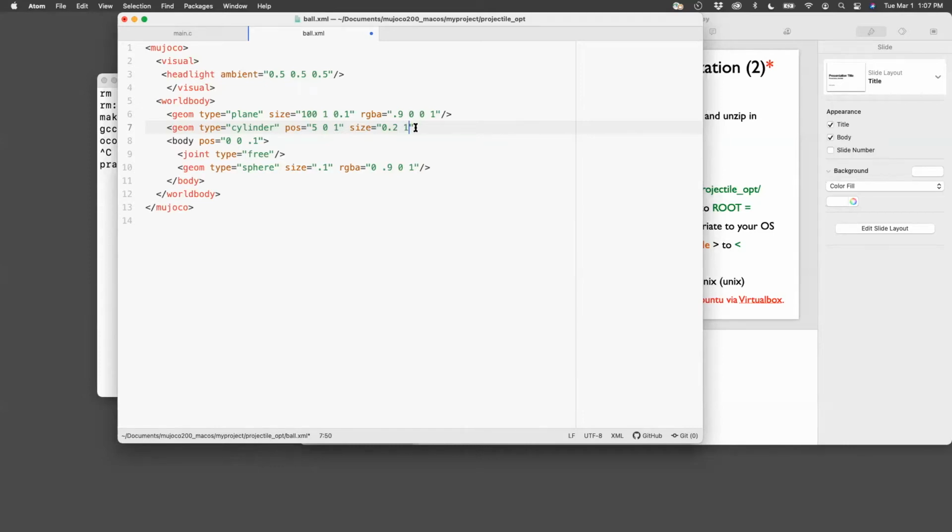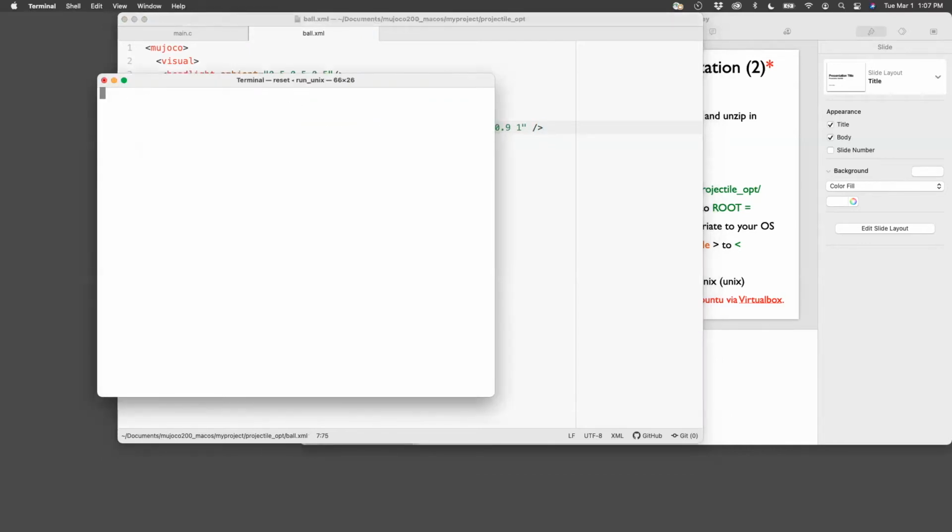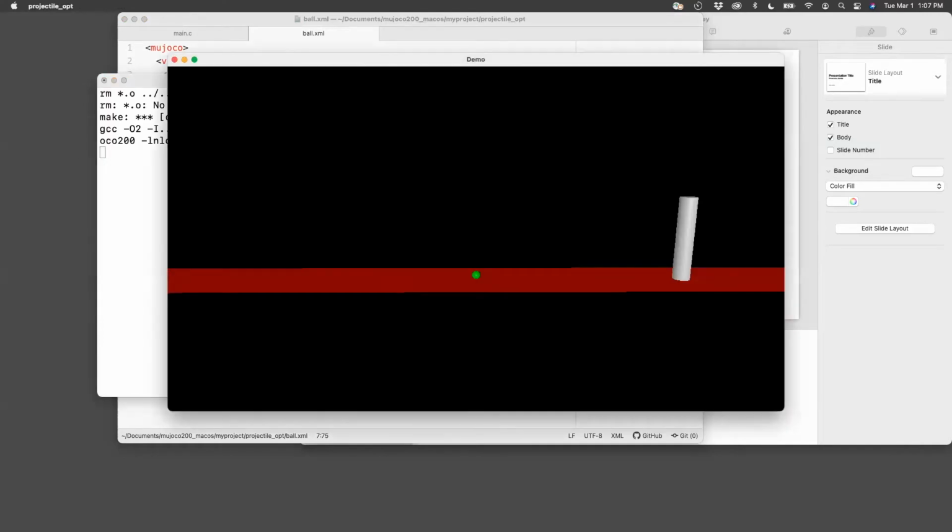I need to say 1 because now it will be of length 2 meters, and then I need to give it some color. 0.9, 0.9, 0.9, 1 is gray. Okay, let's quickly check this. Okay, there it is, standing on the right side.